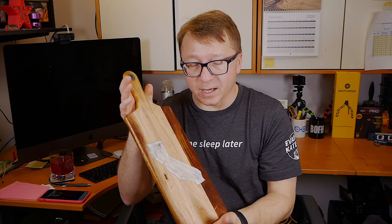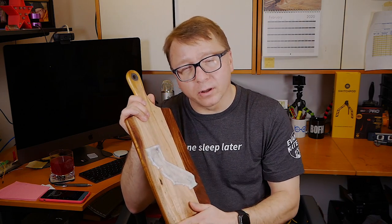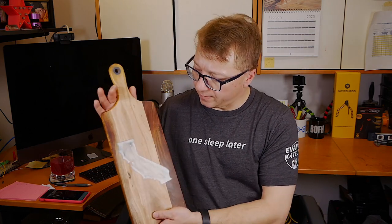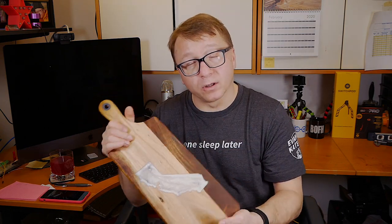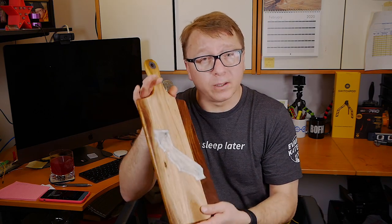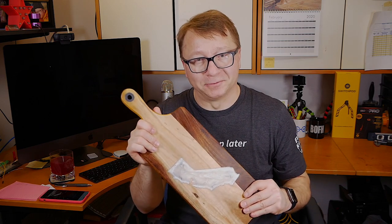But that's the final step. You put the wax on, you let it dry for maybe a half an hour or an hour, wipe it down, and then overall let the board sit for probably another day or two, wiping it every once in a while so that it's completely dry, and then you end up with this very fantastic, super smooth, functional cutting board to use for charcuterie or as a gift, wall hanging, whatever you choose to use it for, but I think it turned out very well.